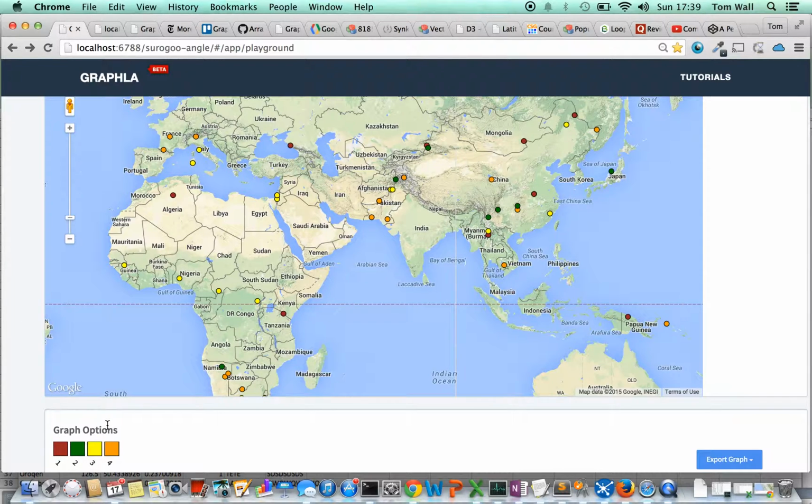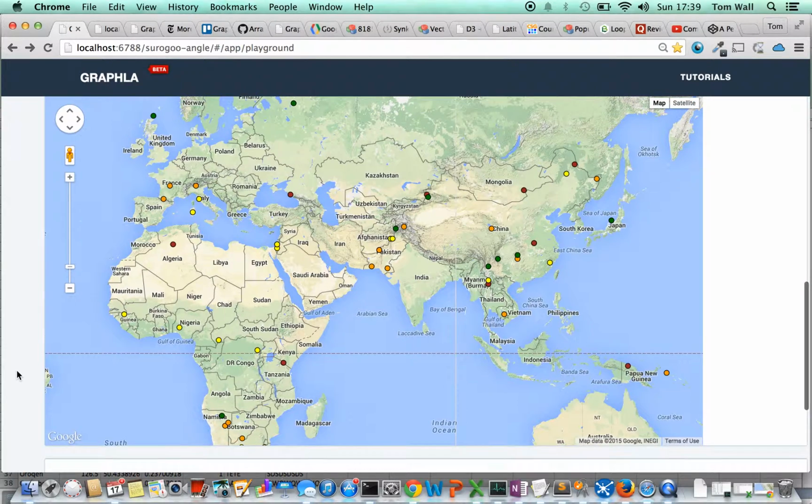When you define a grouping, a color-coded legend gets created, and it tells you what is green, what is yellow, what is orange, and what that means. Also, when you hover over these, you can see that the other groups disappear. When I'm hovering over orange, I only see the orange. That's one more quick tool that helps you explore what's going on.